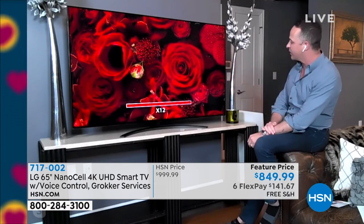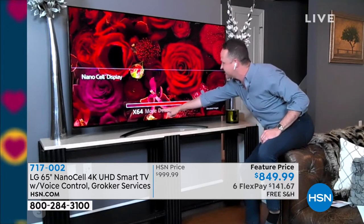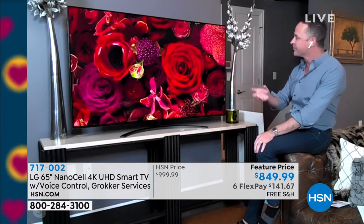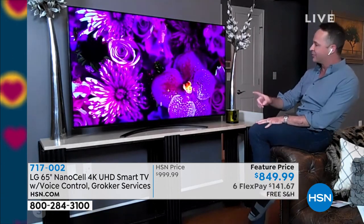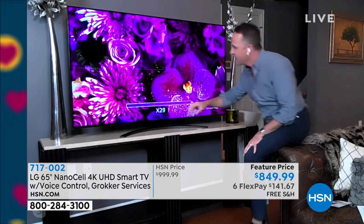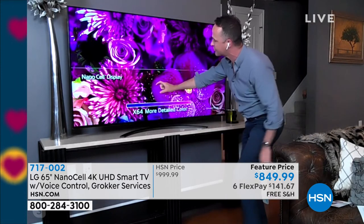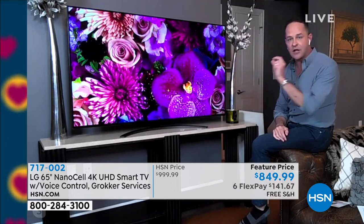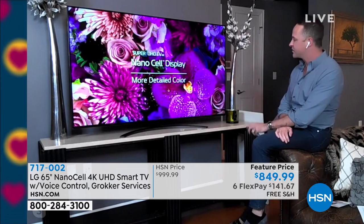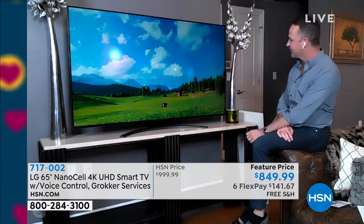Check it out, we're going to do it again here. You'll see in the lower half, the resolution, look at that, is up to 64 times better. So it's so much clearer, so much more precise, it's certainly so much richer. I really like this one as well. You'll notice in the left-hand corner over here, the detail becomes so much clearer thanks to the nanocells. And the nanocells, again, are these little cells in the panel of your television. There's about a billion of them, and each of them has about a billion degrees of color.